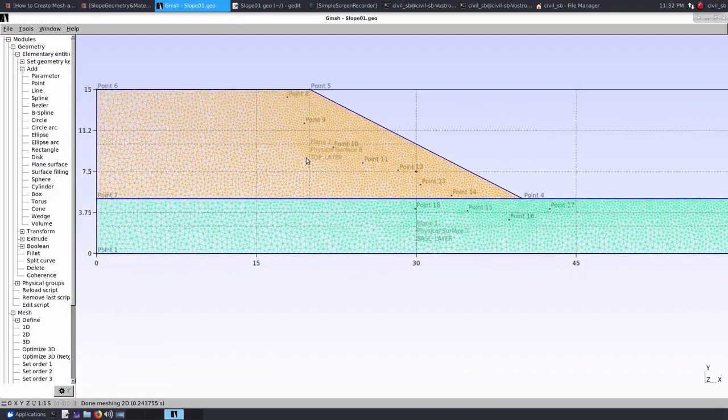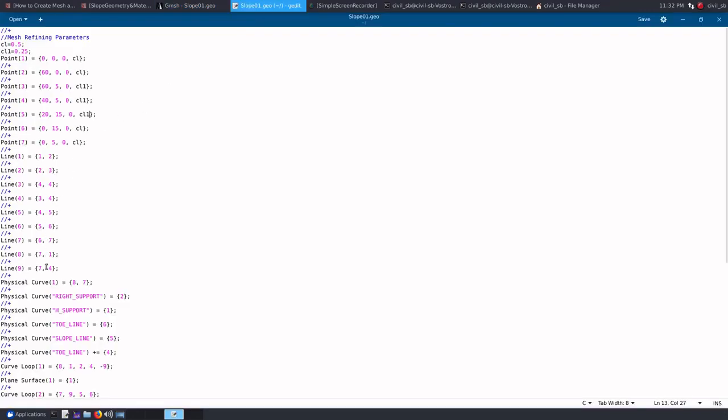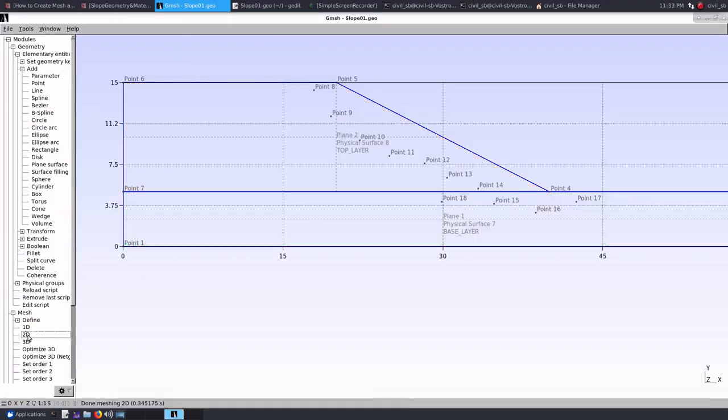Okay. Now if I want fine mesh here also, then I will have to change the characteristic length of 0.7 also. So let me do it. So 0.7, I will make it CL1 and save it, then reload the script and then mesh it again.